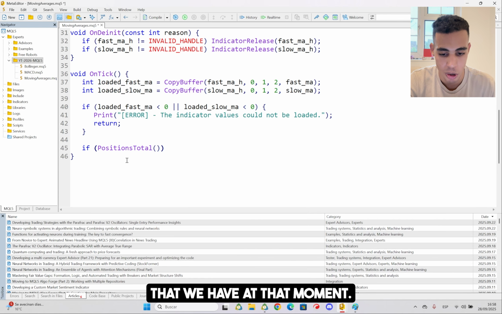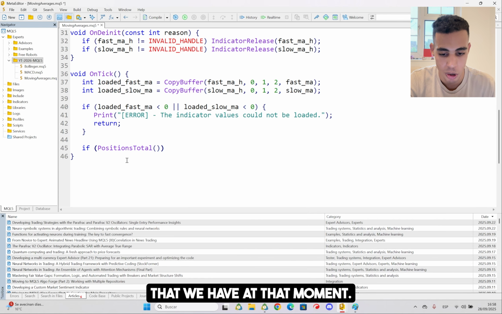Here I'm going to be putting bool buy cross to detect the buy cross, and as we said, this is very simple. If the most recent value is above, but the previous one was below the slow moving average, then we have the cross. So for example, if the fast moving average at 0, where 0 means the most recent, that's why we use the array set as series, is bigger than the slow moving average at 0, then the fast moving average at the previous one, which is going to be 1, needs to be below.